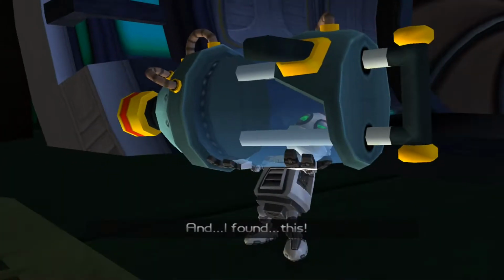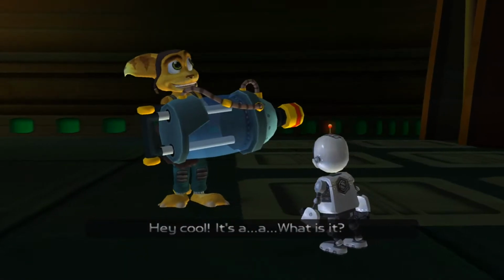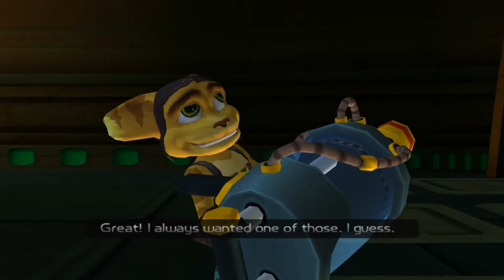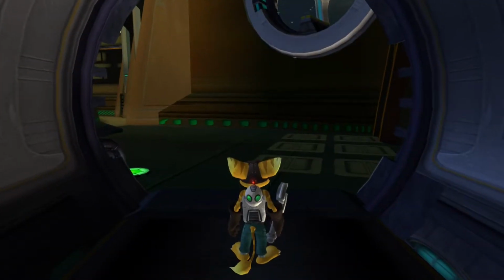Found this. Hey, cool. It's a, what is it? A hydro displacer. Great. I always wanted one of those, I guess. Uplifts and drop.